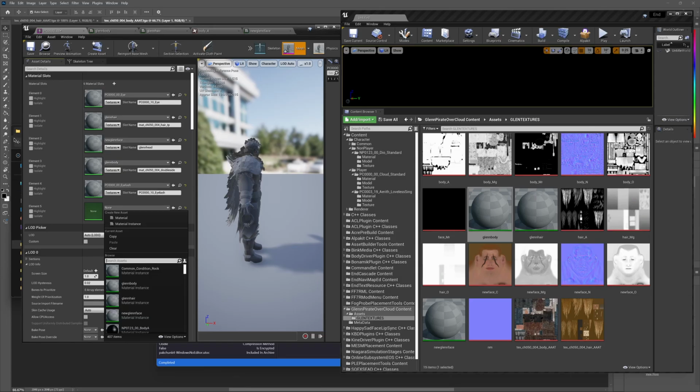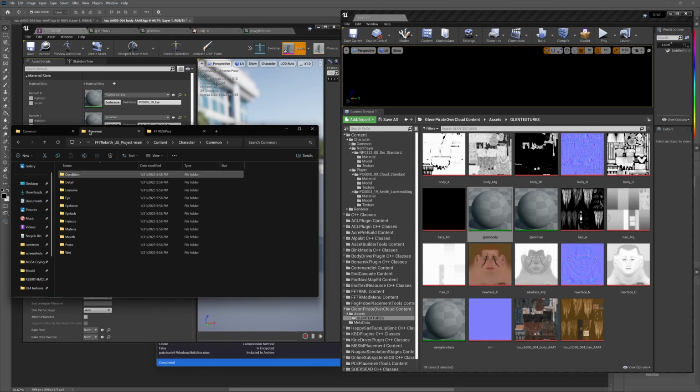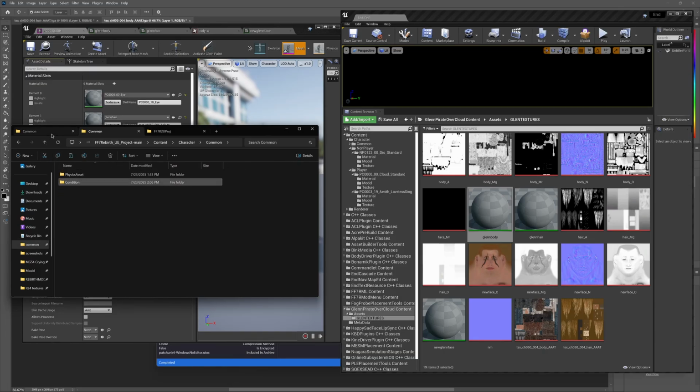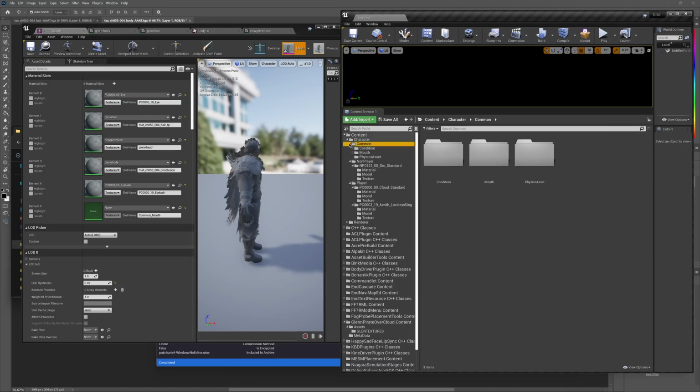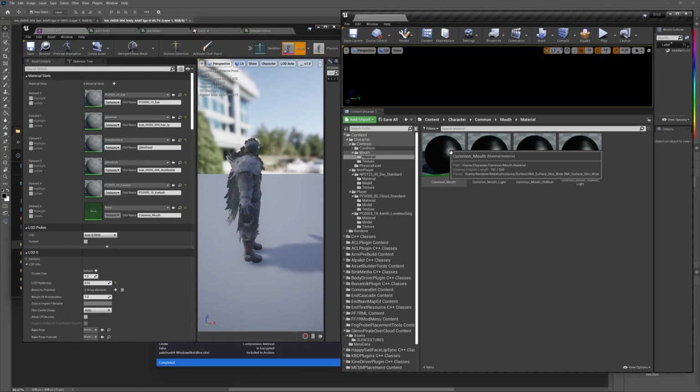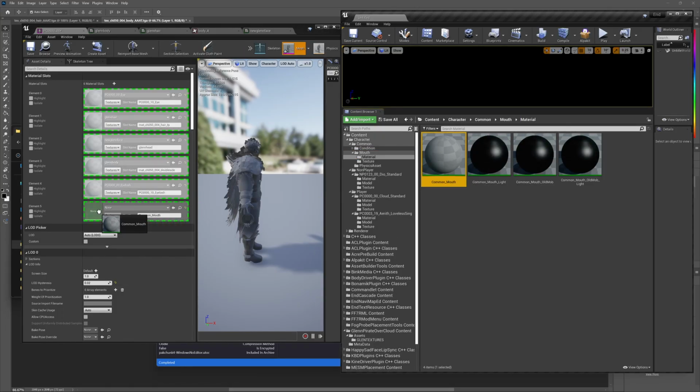So going back here to our common folder, I'm guessing it's gonna be under mouth. And it is. Alright, so all we're gonna do is copy over this folder called mouth. Again, it's gonna be under common. We're gonna paste that there. If you go up here, you should see it now in here. And if we open this up, we have our common mouth. We can just copy it over.